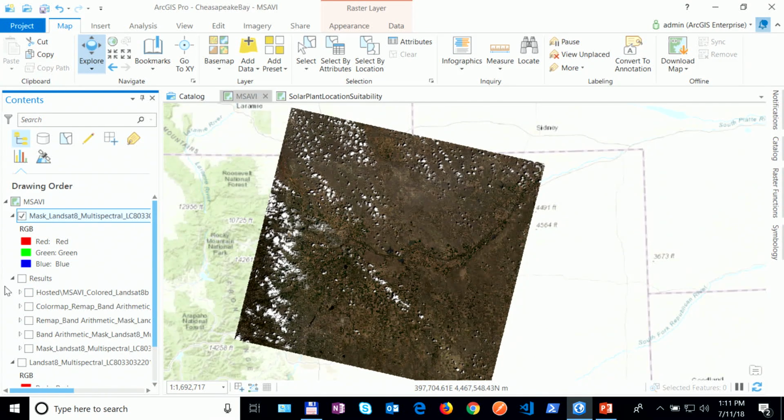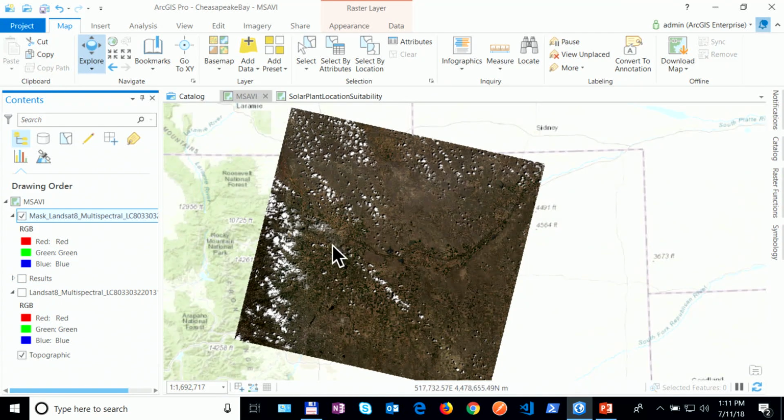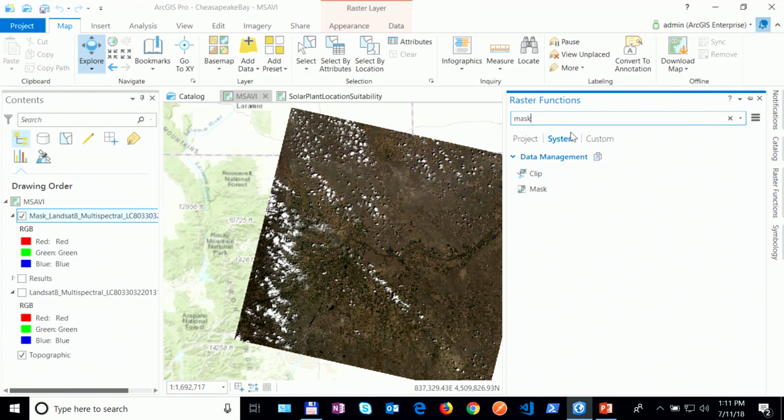As you can see, the mask function automatically masks out all those black pixels around it, and you get the on-the-fly processing result right away, instantly. And again, I need to emphasize this is an in-memory layer. This is actually not a data set that we generated on the disk. And the next step I'd like to do is apply a vegetation index analysis on this masked data set.